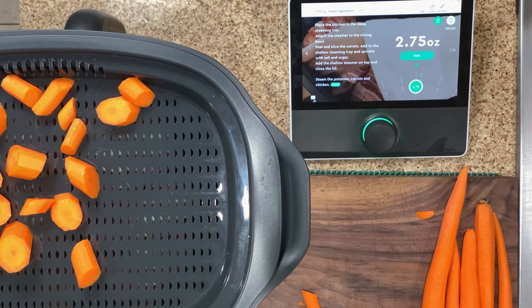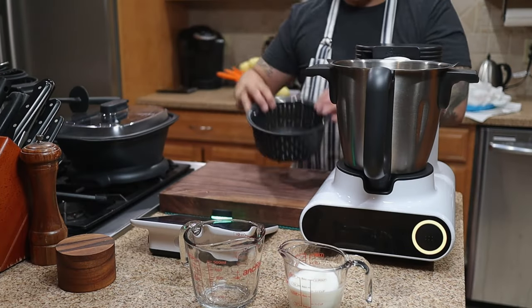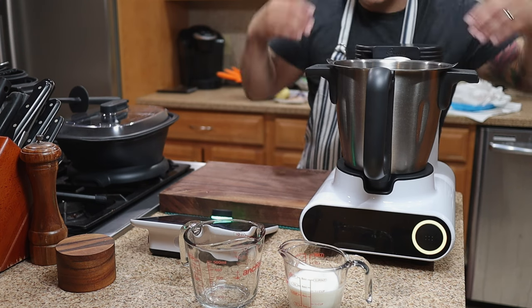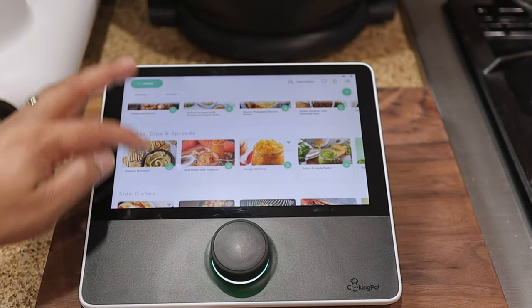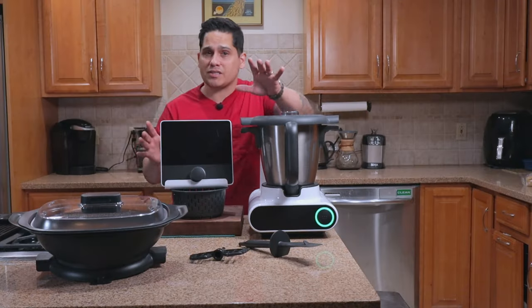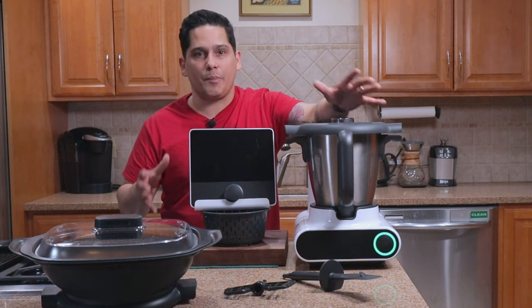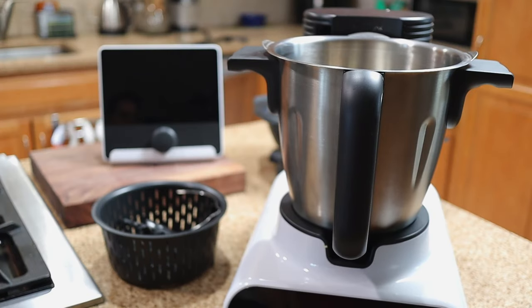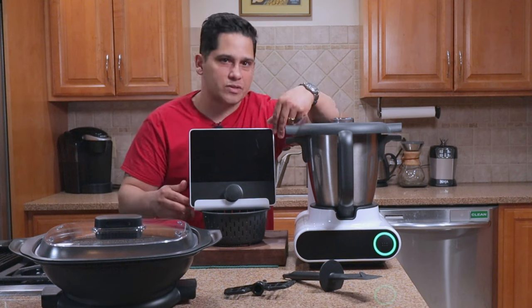So what is not to love about Molto? Again, the purpose of this device is to help cook full dishes — it isn't designed to serve as a single replacement for your pots and pans. The device is made to serve as an all-in-one appliance for beginners or people who want to save time, but it doesn't do that, at least not with the guided recipes included in my experience. Unfortunately, these recipes are going to be a pretty big draw, and not using a recipe along with this unit has a pretty steep learning curve. So if you're going to try and create your own recipes, it's probably going to get a little bit frustrating. Another thing I don't love is the size of the unit — it's pretty bulky as kitchen appliances go, bigger than a lot of food processors and stand mixers, and the accessories take up a lot of space. If you have a smaller kitchen, you're really going to hate the size of the device. The tablet portion also seems a little bit delicate — I think it's probably one slip away from a broken screen, which could be solved with something like a rubber gasket around the edges.